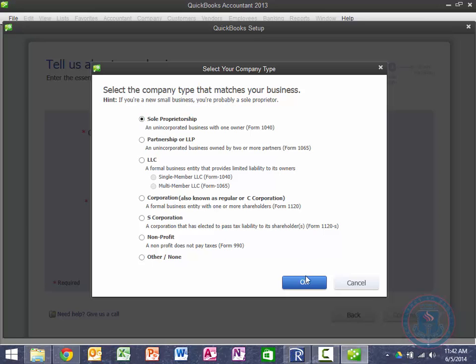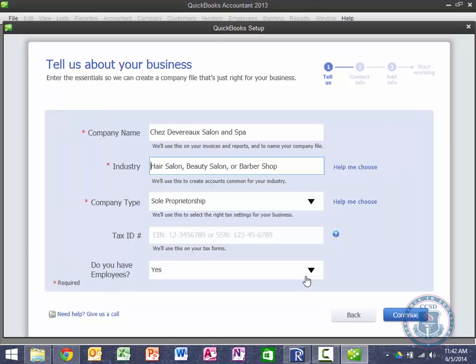So, sole proprietorship. Tax ID number. What's her tax ID? It's 99-999999. Should be 10 digits. Does she have employees? Let's see here. Small business, upscale.